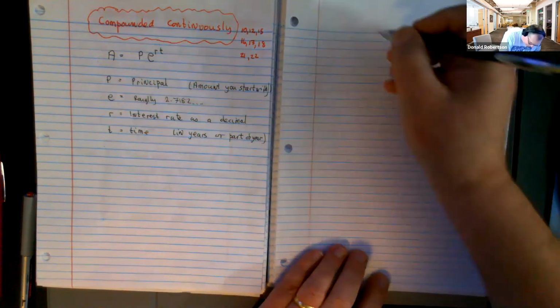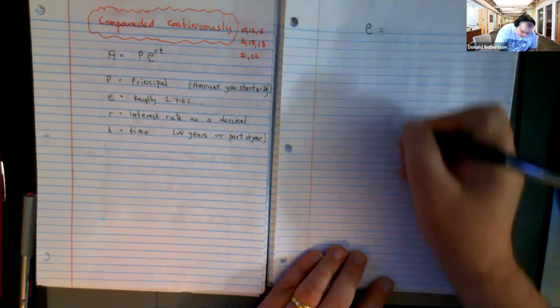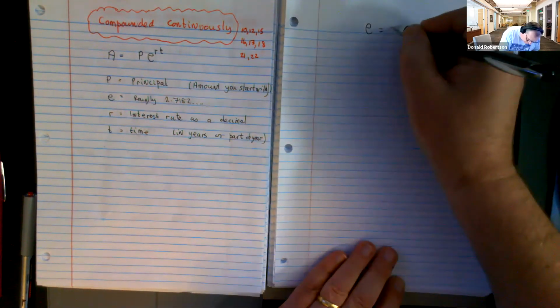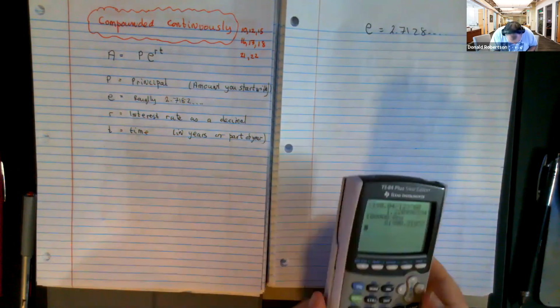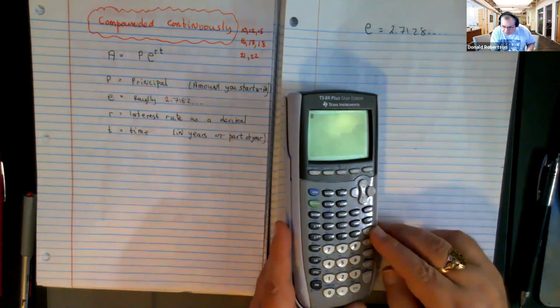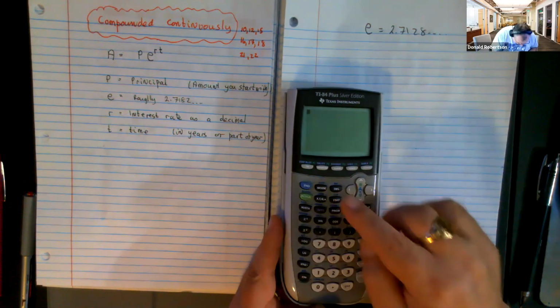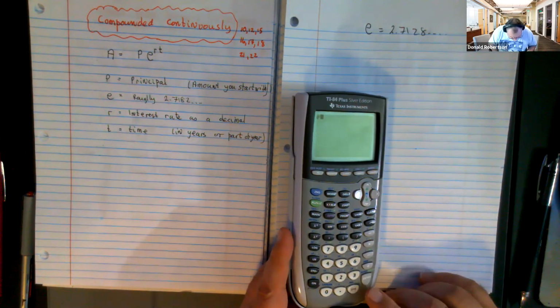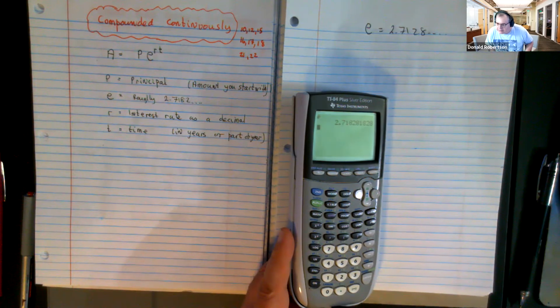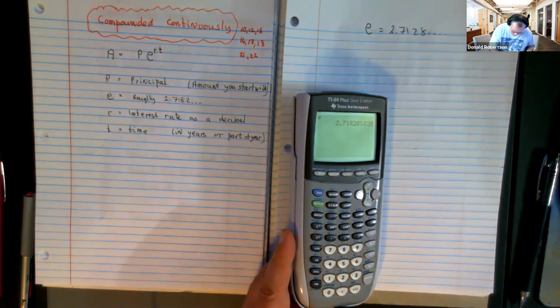Now, this guy E is interesting because it's actually a number. It's the number 2.7128, and it goes on forever. And it's on your calculator. Do you see where my finger is pointing here, where the division button is? If I do blue button, can you see there's an E there? And if I press enter, can you see the number I'm talking about? So we use the letter E to represent this very special number. It's quite unusual in math, but you have seen it before.